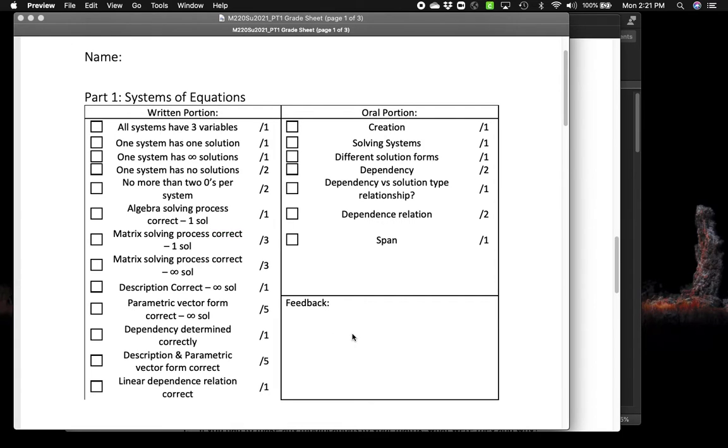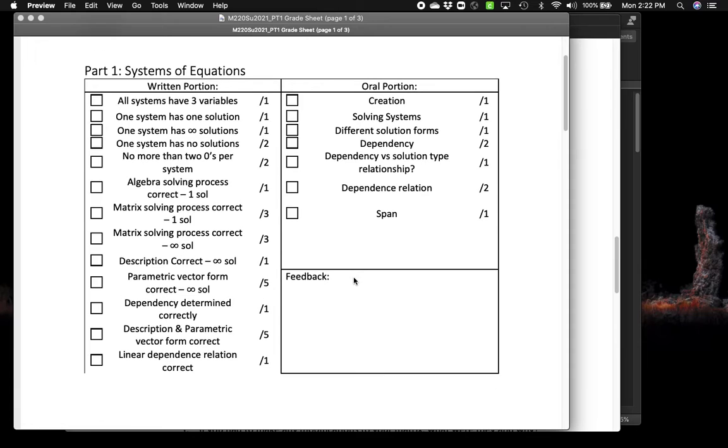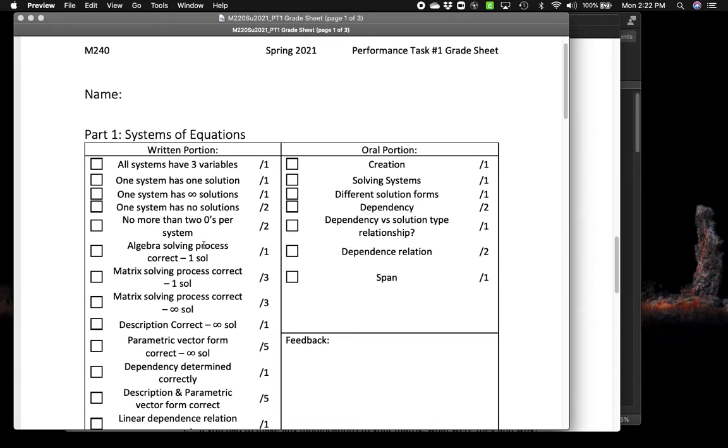I also am aware that any mistakes originally, so if you have trouble with creating your functions, your equations, your matrices, that could influence things as you go along and do the things with them. But just because you don't necessarily have the right qualifications for a matrix or whatever, if you do the rest of the processes correctly for the equations that you have, I'm not going to penalize you for the rest of the processes. Hope that makes sense. So partial credit. I'm all about partial credit. Again, I'm just looking for what you understand here and what you're able to do with our matrices.